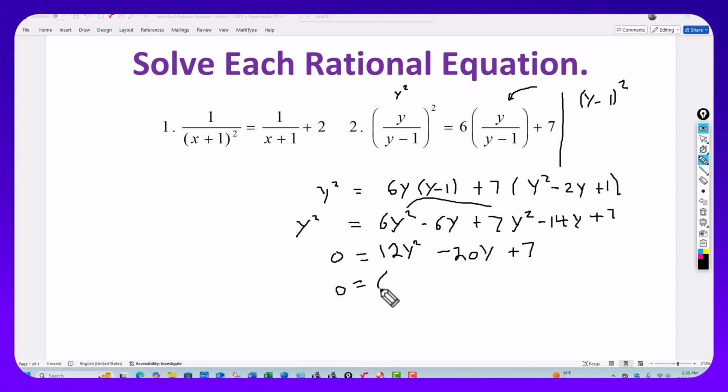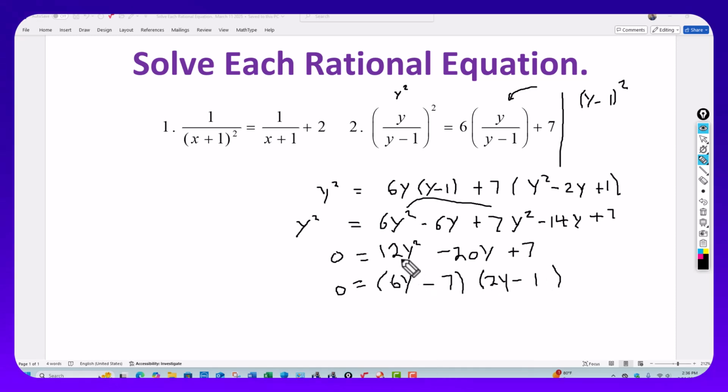And then we want to factor this out. So the 12y squared we can factor into 6y and 2y. So it'd be 6y, 2y. You know the signs are going to be the same because the third term is plus, and we're going to minus there, so both of these will be minus. Now we want to find factors of 7 that'll give us this minus 20y for the middle term. The only thing we have is 7 and 1. So I think that'll work. 7 here and a 1 here.